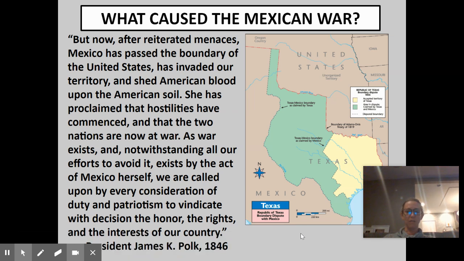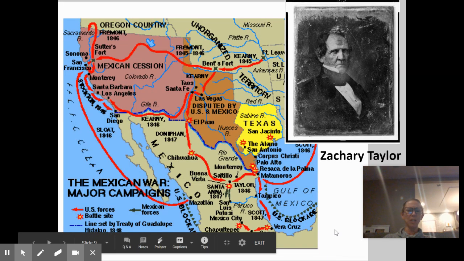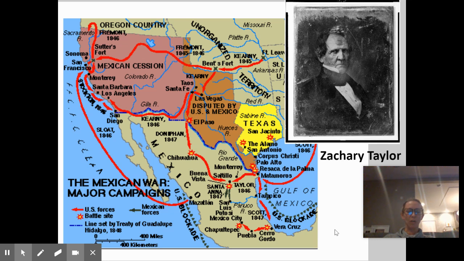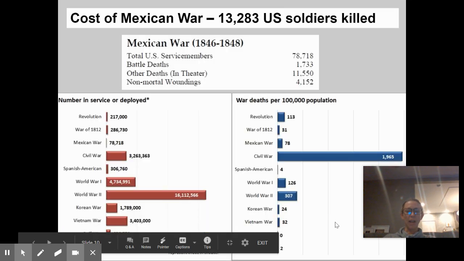Really, the root cause, of course, is us just trying to get more land. Some people say that this was, in fact, a provoked war, as we were just looking to get more land. You don't have to know anything about the battles, but you can see most of the battles occurred in Mexico or Mexican territory. It'll make a name for Zachary Taylor, a general during this. He'll go on to be president after Polk. The war goes from 1846 to 1848.